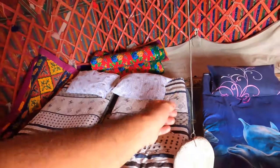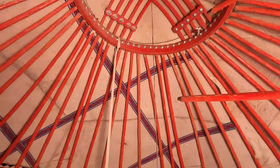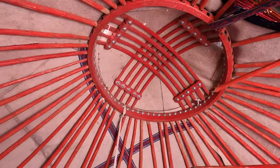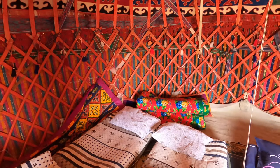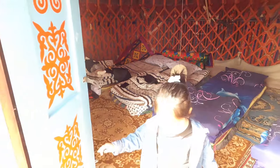You might be asking what this thing is that is hanging here. It's actually a real stone hanging from the iron, which is holding the ceiling in place, so it helps it not to fly away in windy weather. There are also additional blankets you can find inside the yurt. And if you ask me about my experience, it was a little bit cold in the morning, like 6, 7 a.m., so I put my hat on. But otherwise, it was a really nice experience. It was quite relaxing and it's super clean as well. Basically, you need to take out your shoes when you get in. And when you get in, this is how it looks. This is my messy stuff, my whole bed there.